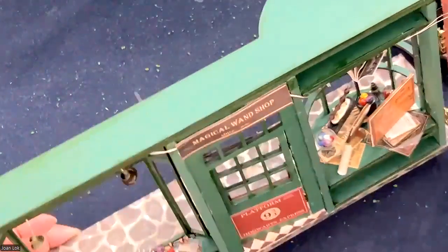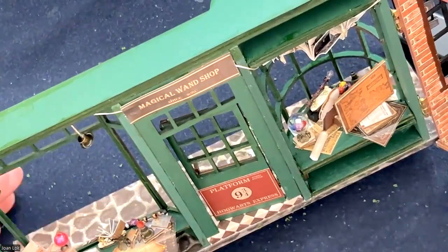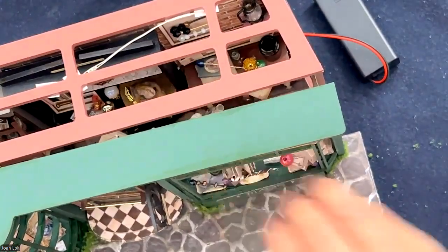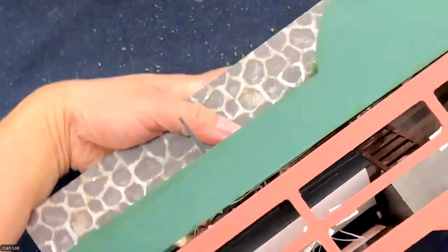And other things that I have done is I added various stickers to beautify the rest of the shopfronts. And then other things that I have done is to add different signs. And then another thing is in the back.